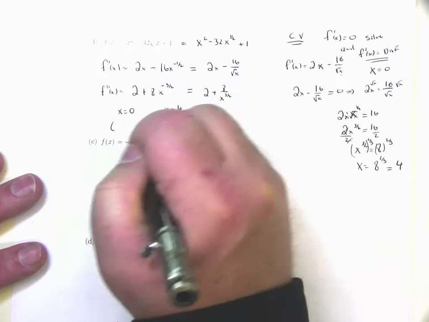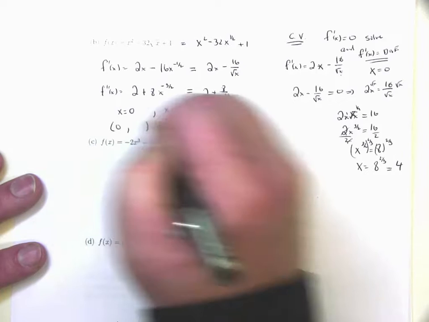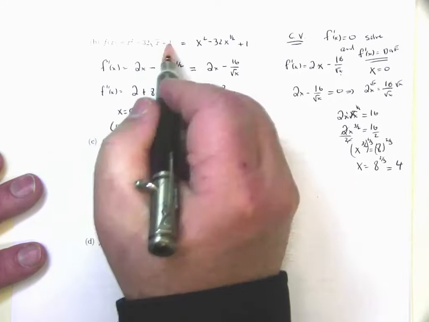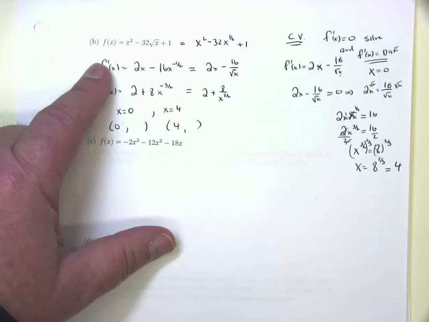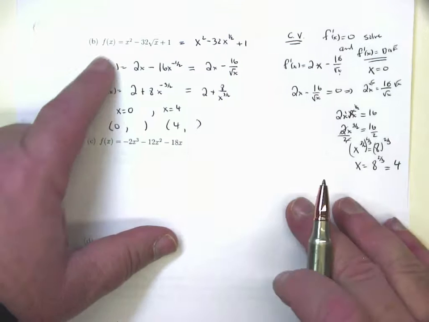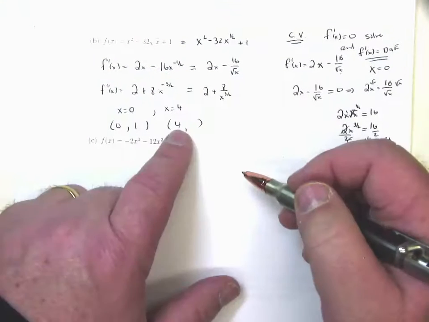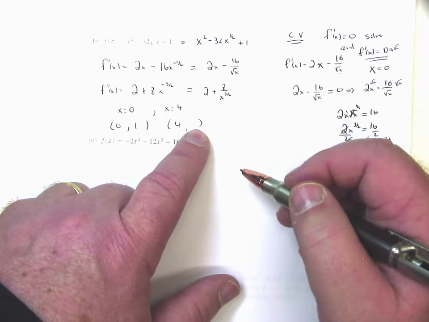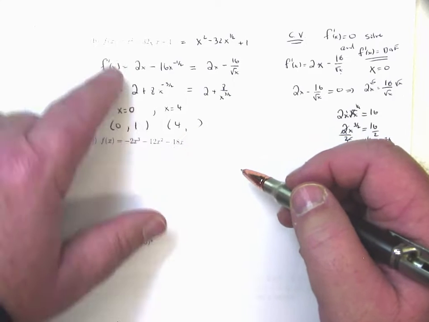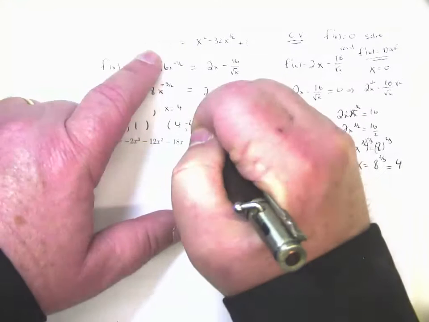To find the, quote, critical points, I'm going to plug these numbers into the original function right here. And plugging in 0 is absolutely not a problem here. Plugging in 0, I end up getting 1. And plugging in 4, let's see here, square root of 4, I get negative 47. Just go ahead and stick it on my calculator, it's easier.